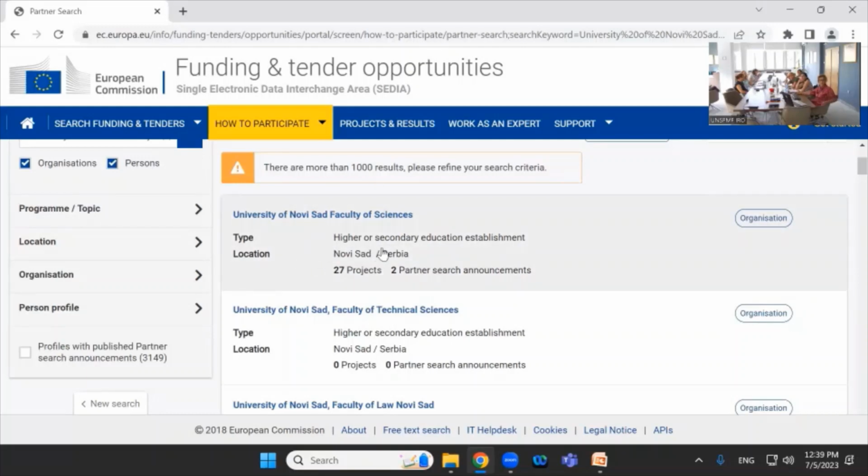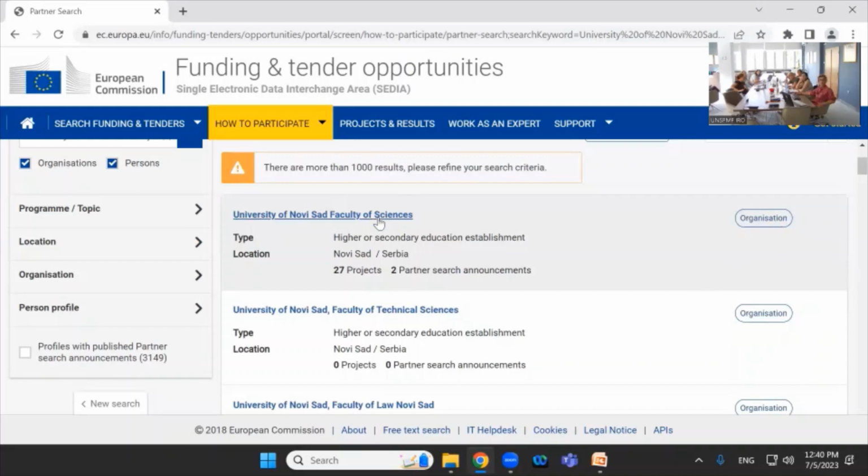You find the location and how many projects we have implemented or are ongoing at this very moment. And one more piece of information is how many partner search announcements we have published so far. In the case of the Faculty of Sciences, we did it twice, and I will take you to the place where you can see which ones.